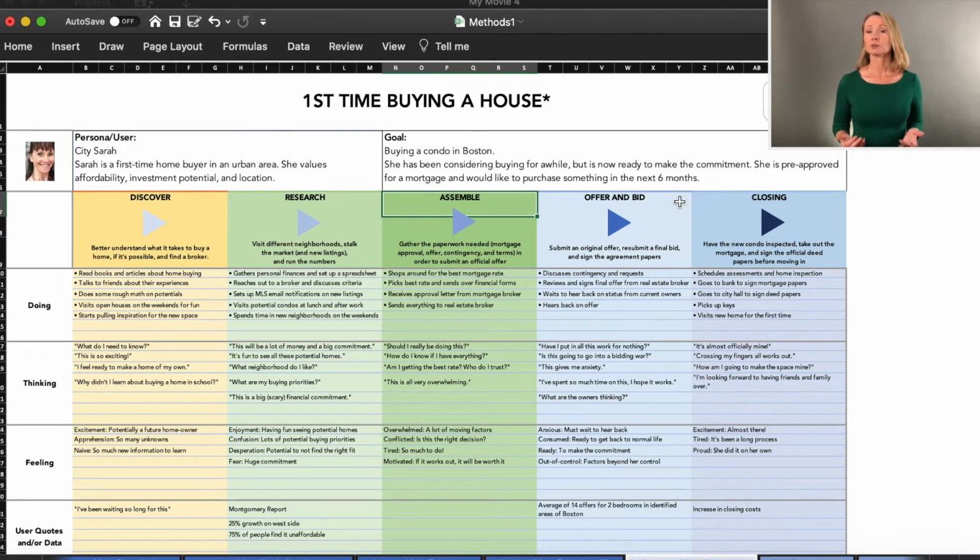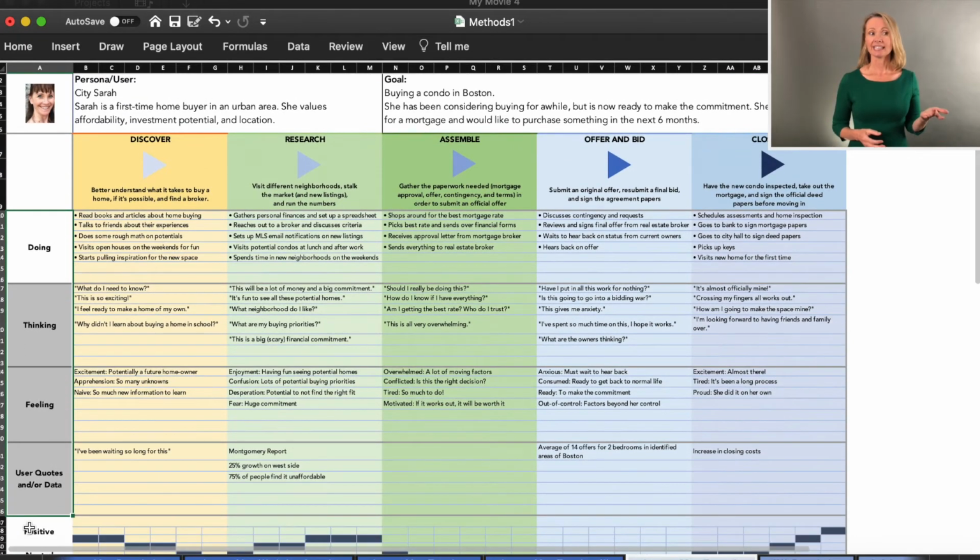If you have any user research or stories, pull them out, take a look. Capture what the user is doing on this journey mapping template. So capture what they're doing, thinking, and feeling. If you have any quotes or data, capture those as well. Then at your scheduled time, get your team together.